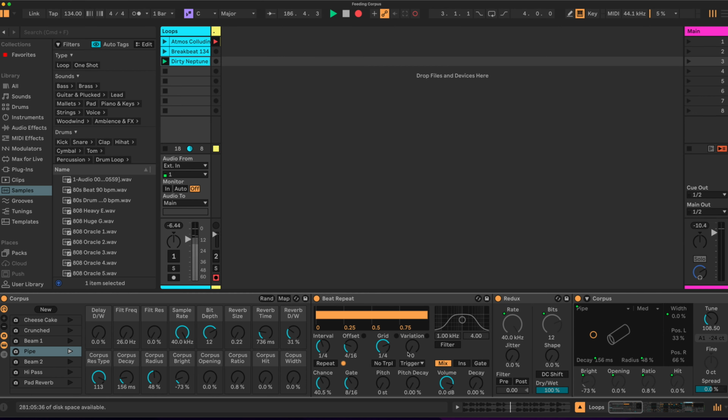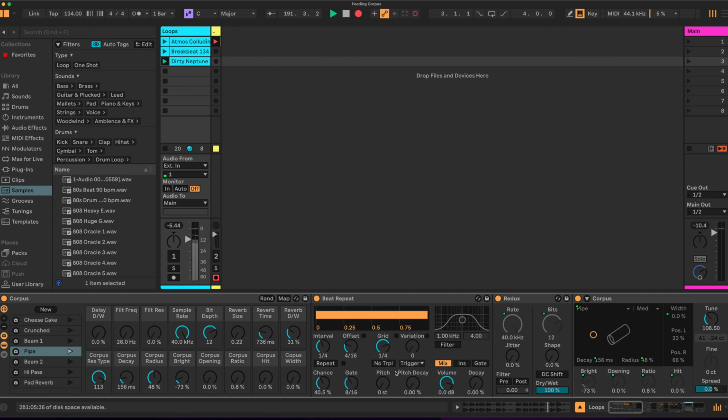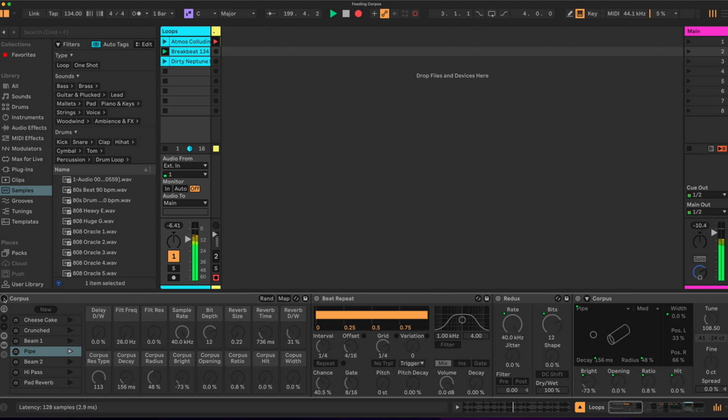First of all, we have a beat repeat, which is set to some very subtle settings to just vary the incoming beats or audio very, very gently, not to make it too obvious. It's not a roller effect, none of that. We can hear, if we click the beat again, put that back on, turn off that.